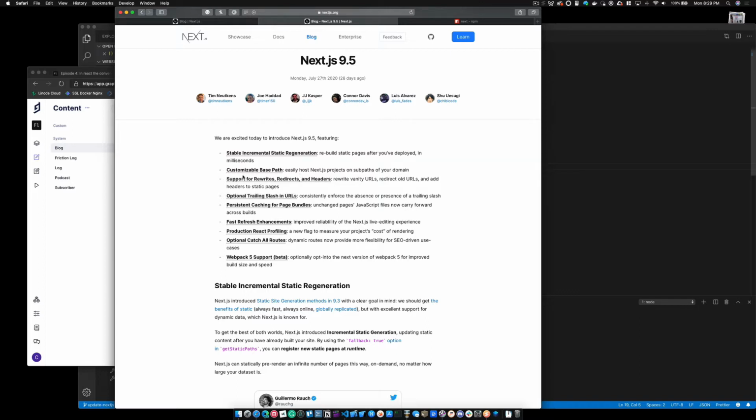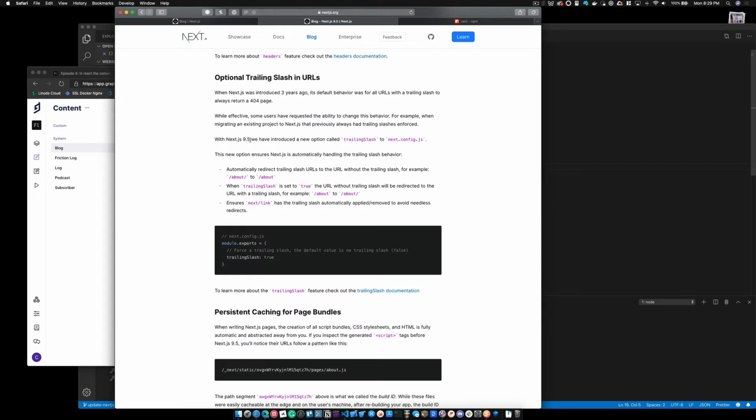The other thing is I checked some of the other features that we're announcing here. I think the only one that I'm interested in right now is the optional trailing slash in URLs. In this one, it's basically just a configuration in the next.config file. It's basically just going to automatically redirect pages like this to this. And if it's set to true, then it's going to be from this to this. I think this is going to prove to be useful for SEO purposes, and it's mainly aesthetic.